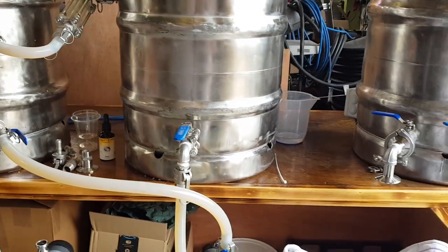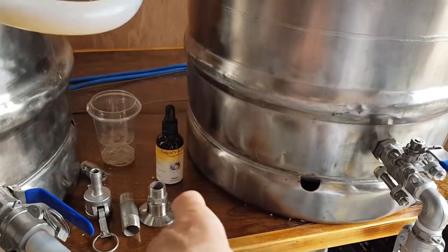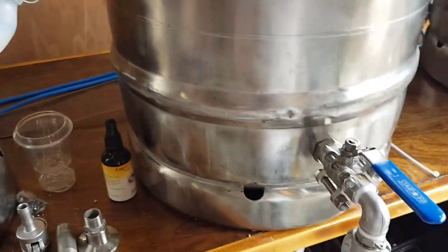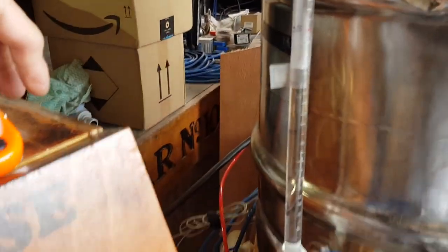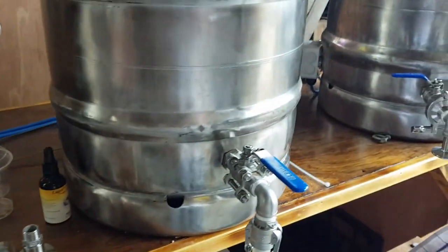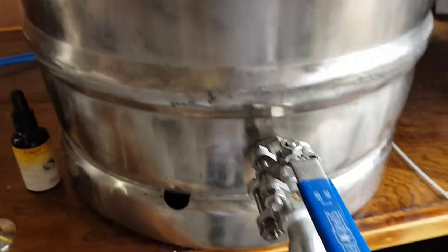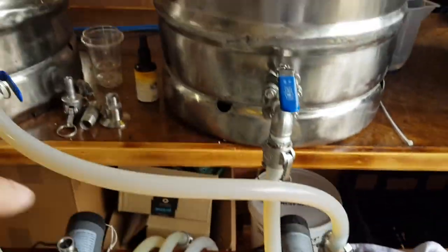Right, so back when we're ready to do the transfer, I suppose. I've got my iodine ready to do the check, just to see how efficient it has been. Yeah, back soon. Oh, that seemed to go quite quickly. For you anyway. So at 63.3. That's all right, that's okay, I can live with that. Have a quick butcher's. Looks all right.